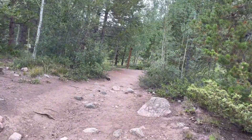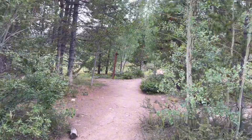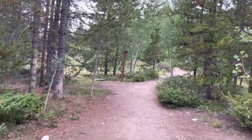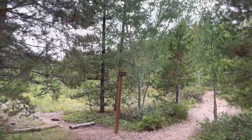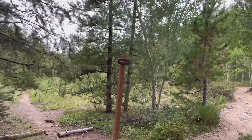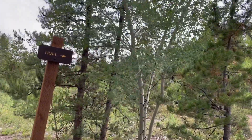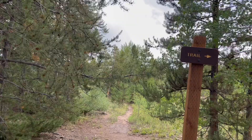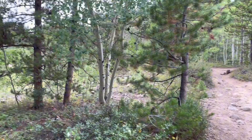Coming up on a trail post. I'm going to march ahead this way while Gideon's trailing behind. So — trail path. We think this is part of the loop, so we'll follow it this way. It might come back through on this side, but we're going to continue on this way for now.